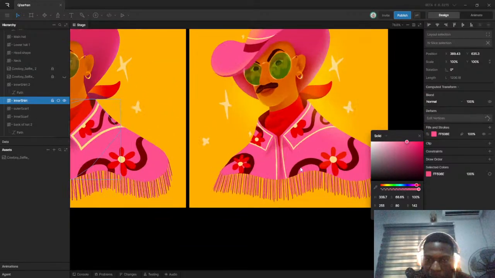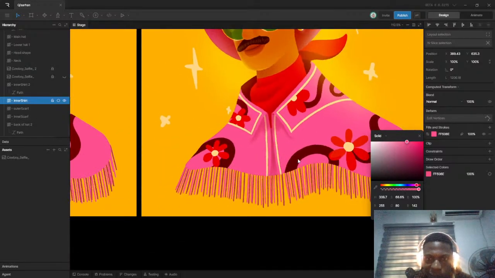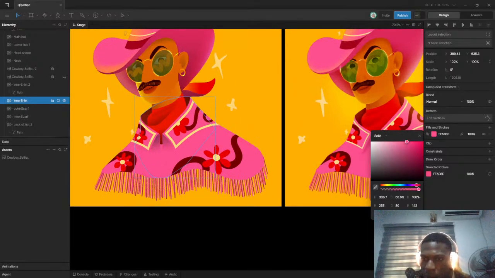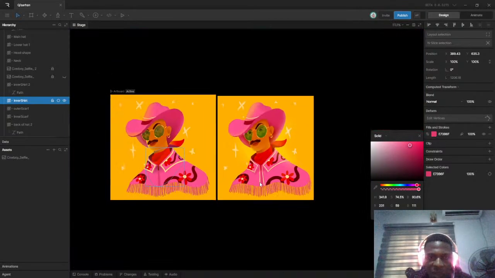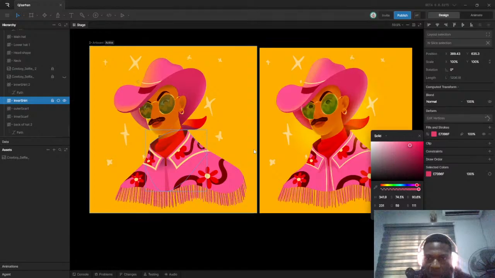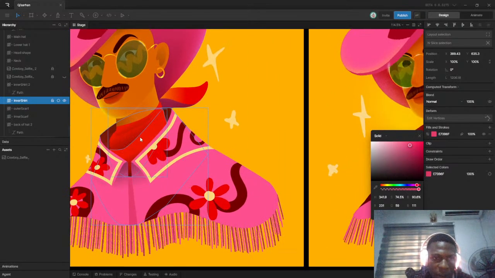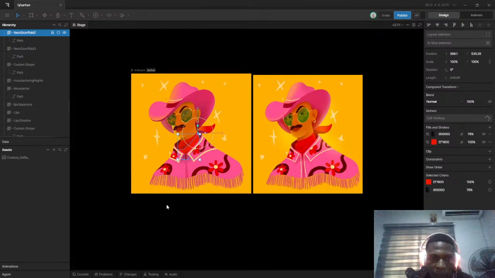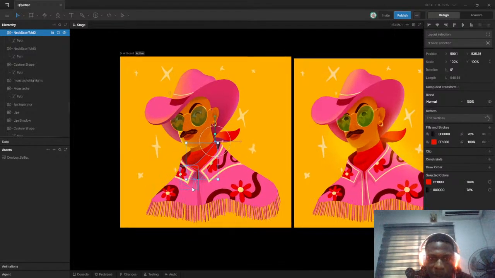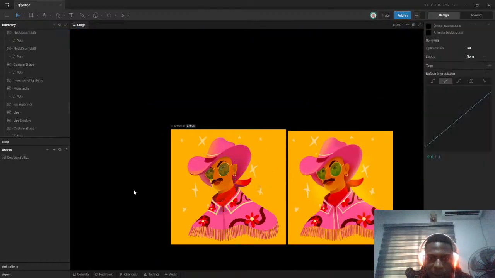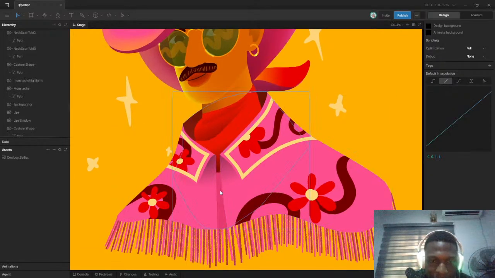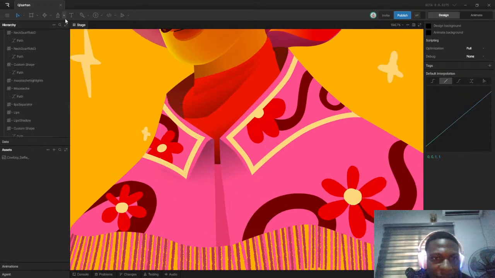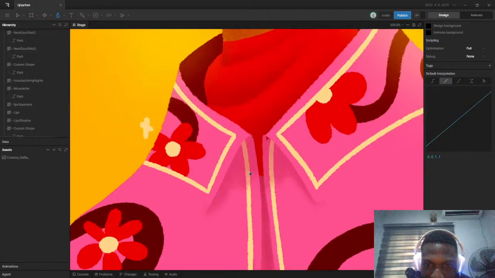Oh, I've forgotten that. Okay, it's not exactly that dark. So let's sample this color. I didn't know that there's a line. It's like all these are negligible details. I feel like I shouldn't be stressing myself over this. I should just forget about it.